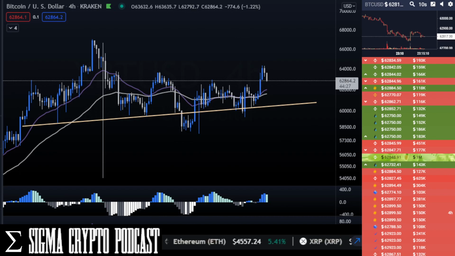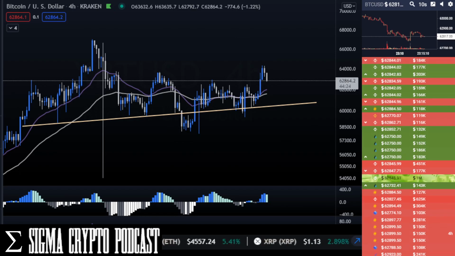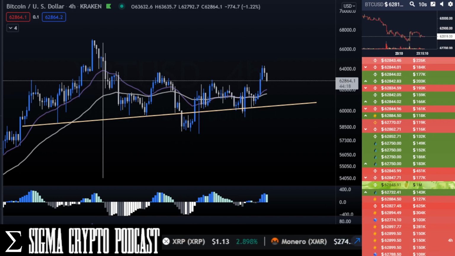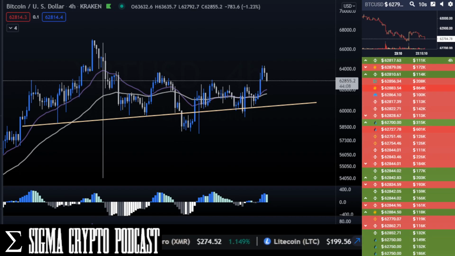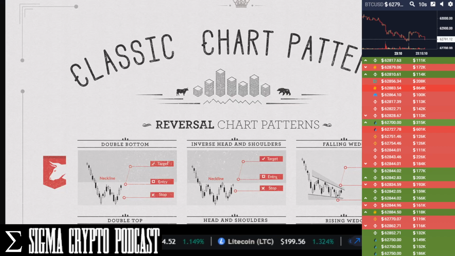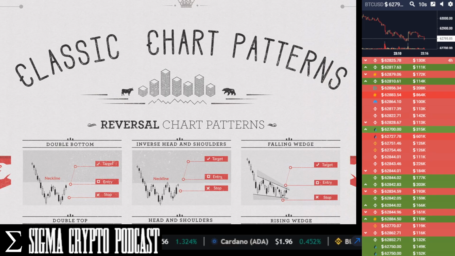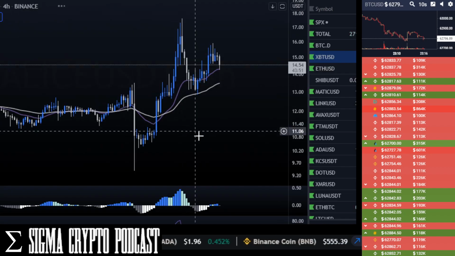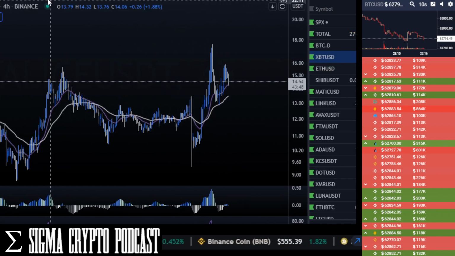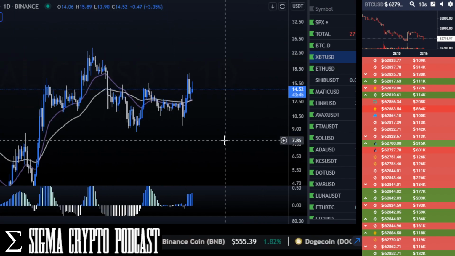And you might see, oh wait, the symmetrical triangle broke down, right? Oh, that means the price is going to fall. Well, there's still a possibility that the way it's going to play out might not be what you're seeing, because one of the characteristics of a symmetrical triangle is that there's always a possibility for an instant random reversal. That is something that Bulkowski notes, for example. And that's exactly what happened with Alice. Alice broke down from a massive symmetrical triangle. It went to like $10 or something, and then it pumped to like $12, $13. So that's a good example of what can happen.